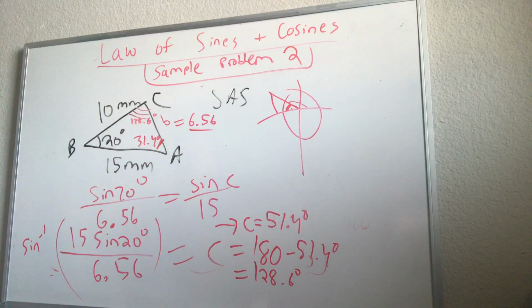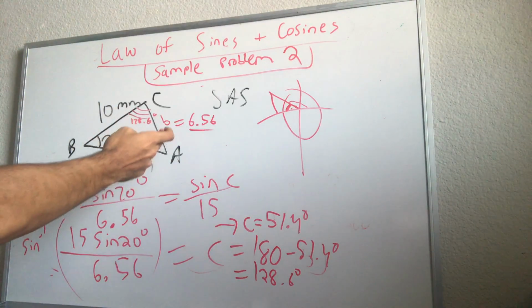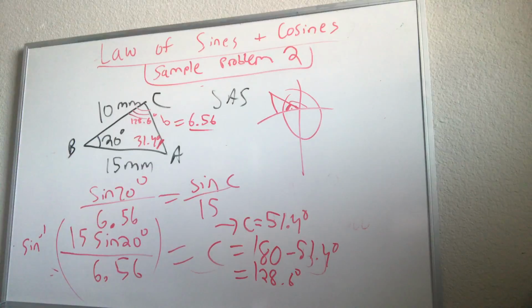So here we have found all three angles, and we also have found our B side length. So again, using both the law of sines and cosines, we have determined all three side lengths as well as all three angles. And so it's important to understand that you should be able to classify your triangle as obtuse or acute. And if it's acute, it doesn't really matter. You're just finding the value, whatever your calculator is giving you, by taking the inverse.